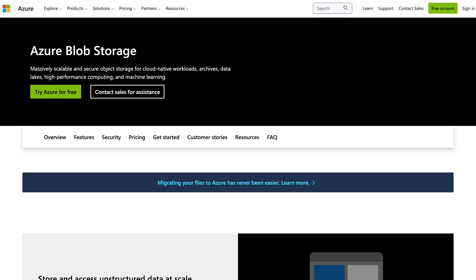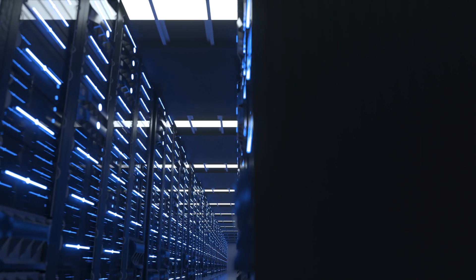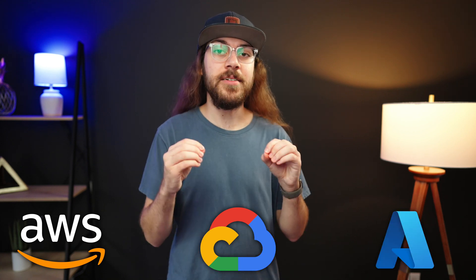Cloud hosting introduced scalability and flexibility to tech startups. If their platform needed a ton of storage space, they could do that through storage buckets. If they had a massive database but didn't need as much power for their actual webpage, they could do that with cloud hosting. Instead of needing dedicated servers where some resources get wasted, cloud hosting allows you to pinpoint exactly which area of your website needs the most power and use the services to get that power without wasting resources. Cloud hosting is definitely the most flexible form of hosting, but the costs add up quickly and it takes a lot to manage — whether you're using AWS, Google Cloud Platform, or Microsoft Azure. I generally wouldn't recommend it unless you're tech savvy or you have someone on your team who is able to handle it.